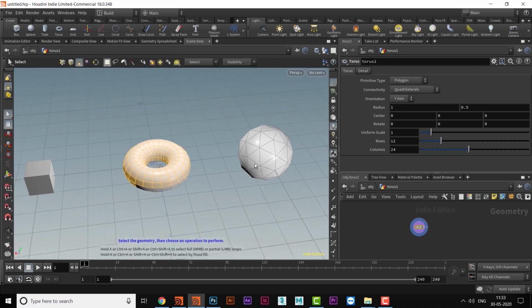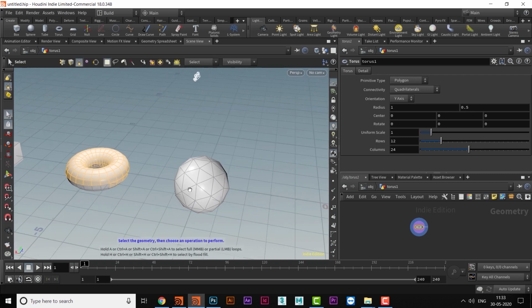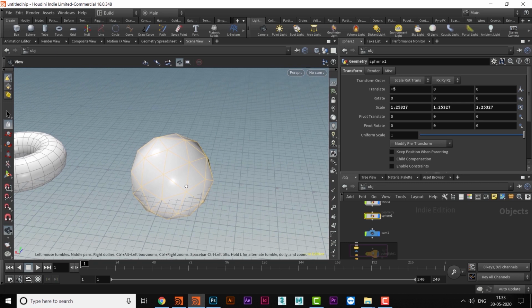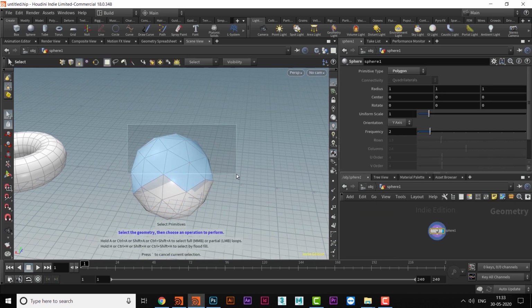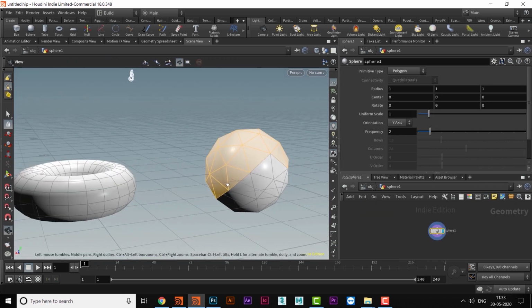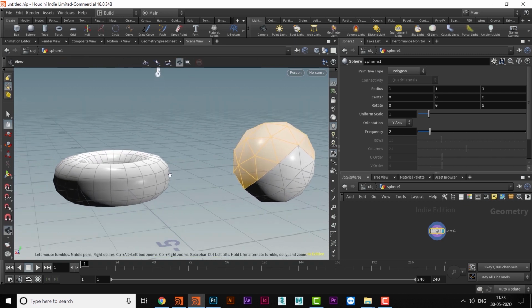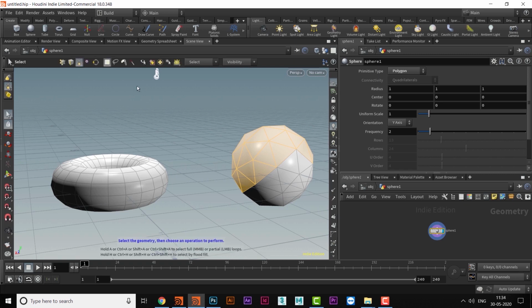So first select the object and then select components. Press 1 and then come here, and then the object is selected, and then press 4 and then sub object can be selected. So 1 for object, 2 for point, 3 for edges, 4 for primitives. So that is object and component selection, right?